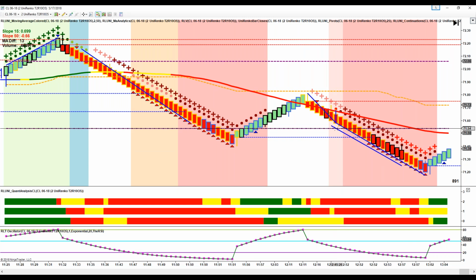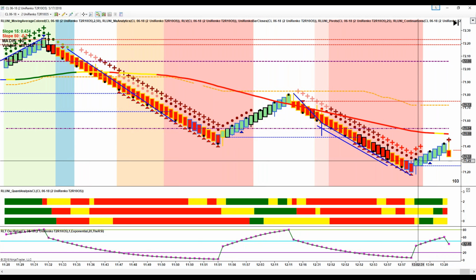Now, obviously, wicks are a problem on crude today. It was a little choppy. I mean, these are 5-tick candles. I think they're 7-tick candles, and crude is pushing. Actually, we have a 10-tick stop on crude, so these small wicks are not going to take us out. But this is a big wick. That would be our entry. If we took our entry here, we would have taken a loser. If we took our entry here, we would have gotten a full winner. If we would have taken both, which should have been done, again, you get a trade-off.